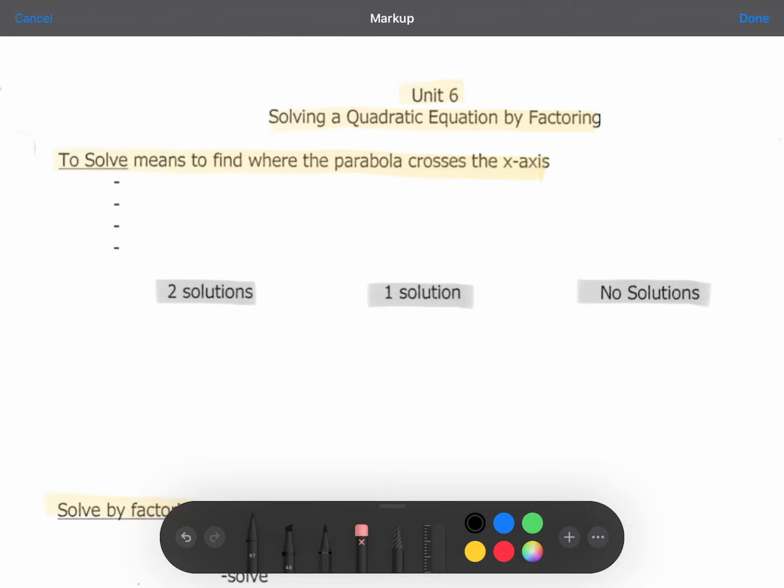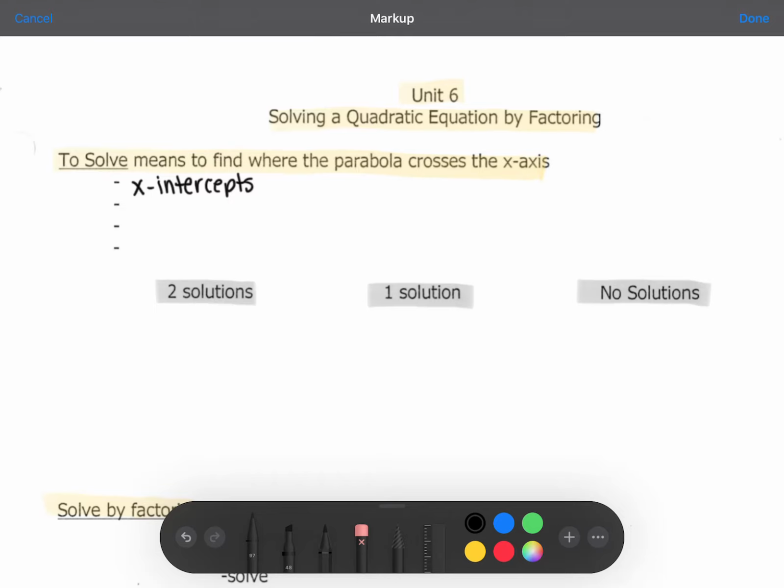All right, in this video lesson for today, we are going to talk about solving a quadratic equation by factoring. First I want to talk a little bit about what it means when you're solving a quadratic. What is that finding for us? Well, that's going to tell us where the parabola crosses the x-axis, and these are our x-intercepts. So if they tell you to find the x-intercepts, then that means you're going to solve that quadratic.